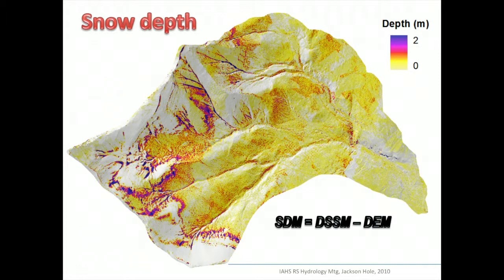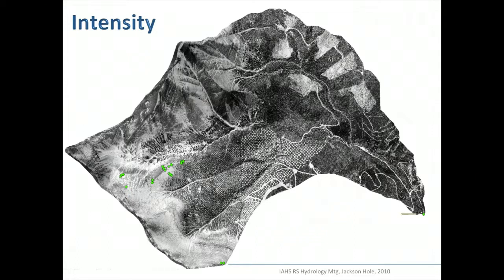But you'll also notice there's a huge amount of heterogeneity in that snowpack. We know that snowpack in these environments is very heterogeneous anyway, but now we can start to map it in quite a lot of detail. So for the sake of interest and correlation, we can map some of the other attributes. Here we're looking at the signal intensity, and the signal intensity is influenced by a number of factors, snow being one of them, of course. We can see we're getting bright reflections off snow just above tree line. We lose that brightness as soon as we go into the forested area, because in the forested area, those pulses are being split. So we're seeing lower intensities because there's no single surface reflecting with a high response.